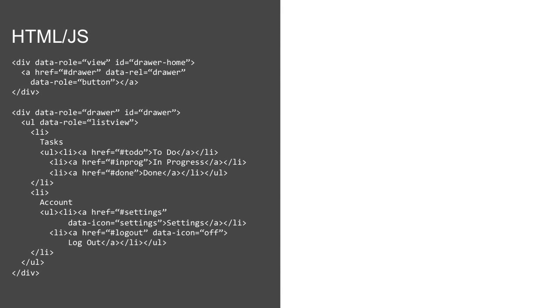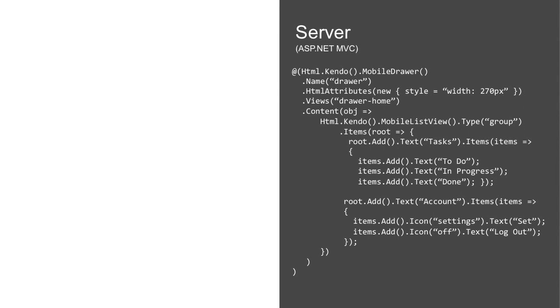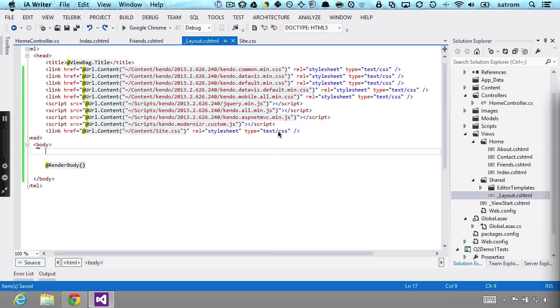So just as with the wrappers for Web and DataViz, our ASP.NET MVC wrappers for Kendo UI Mobile allow you to create your mobile app and its behavior inside of your ASP.NET MVC views. And we take care of emitting the markup and client-side JavaScript required for you. So if you're building Kendo UI mobile apps and leveraging server navigation features that we enabled in our Q1 release, you'll want to check out the latest additions to our ASP.NET MVC server wrappers. First, let's take a look at the new ASP.NET MVC server wrappers for Kendo UI Mobile.